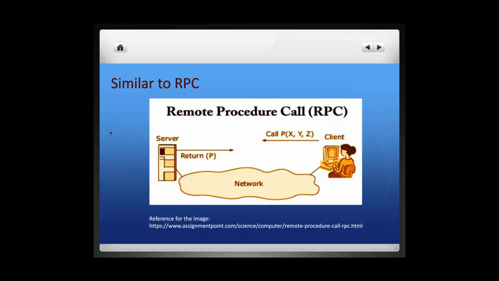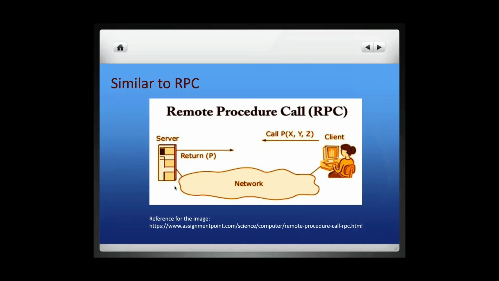Quick segue. If you're a software developer, you're familiar with RPCs or remote procedure calls. Over here, we've switched sides. Now our client is on the right and our server is on the left. A remote procedure call is nothing more than a way for a client to execute a subroutine on this particular server. The client is going to say, call subroutine P given data X, Y, and Z, and maybe data A, B, and C is still sitting over here on the server.